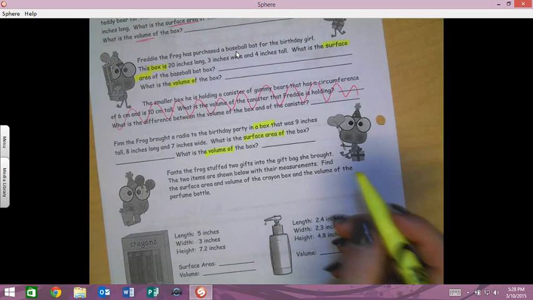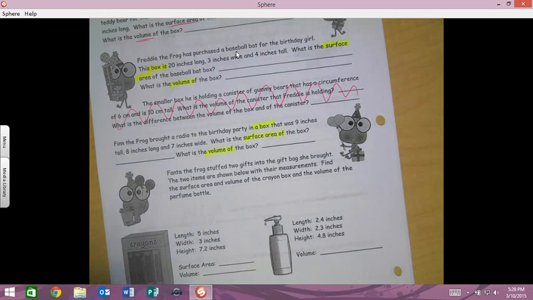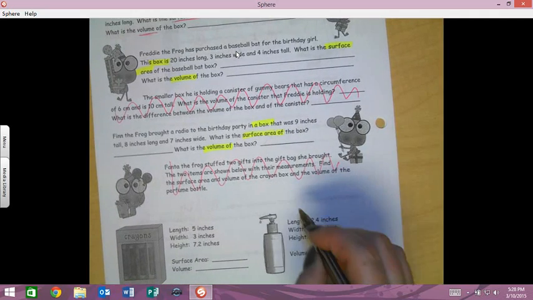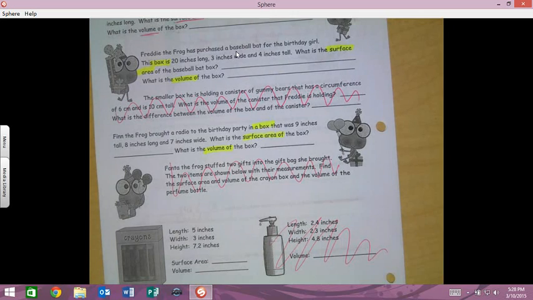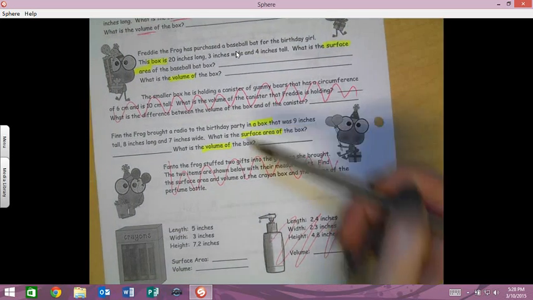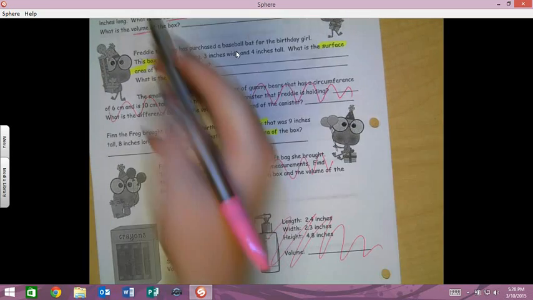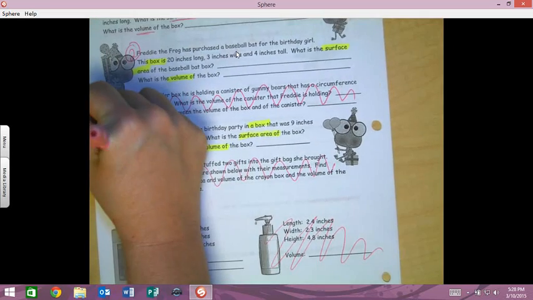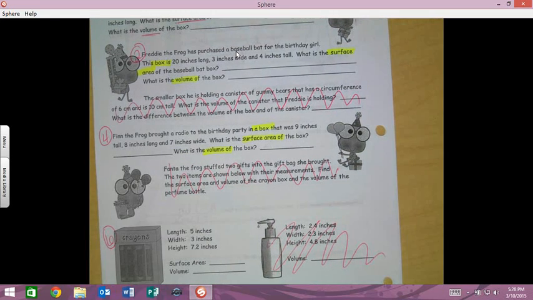Alright, so it says we're not going to worry about this one. You have to cross another one out. Plus, we are not going to worry about this one. So, you only have to do this first one, second one, third one, no, fourth one, and sixth one. So, number 1, number 2, number 4, and number 6 are the only ones that you have to do on the back of this page.